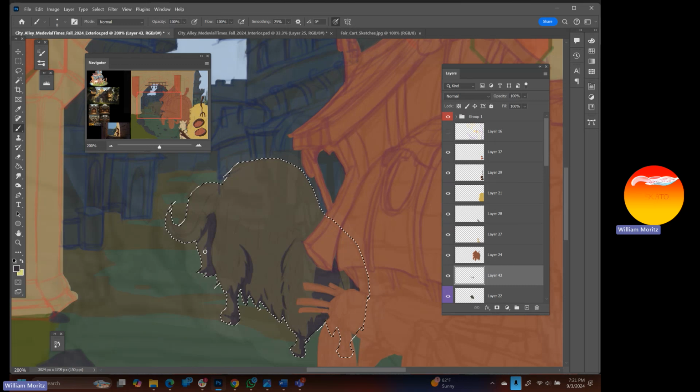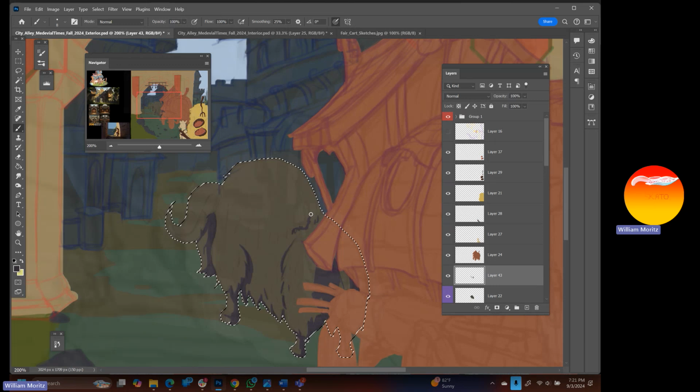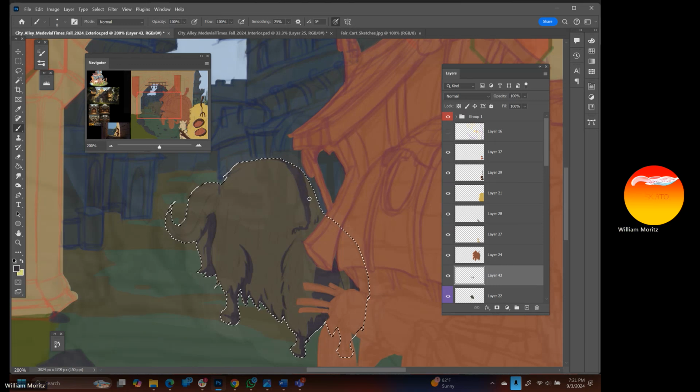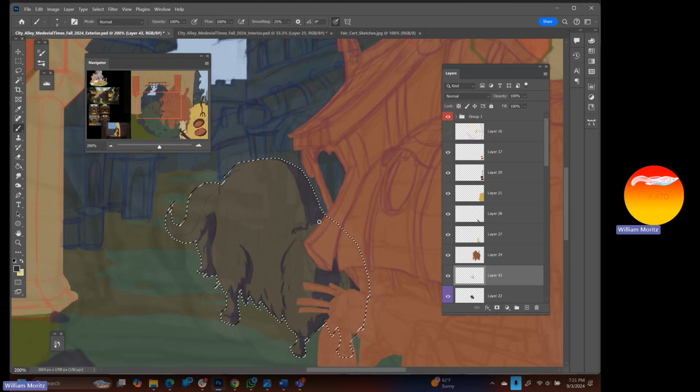So there's our yak. Let's give him some other interesting features. Got some fur on his back. Seeing where on this fella I can reinforce that shading style I'm using.